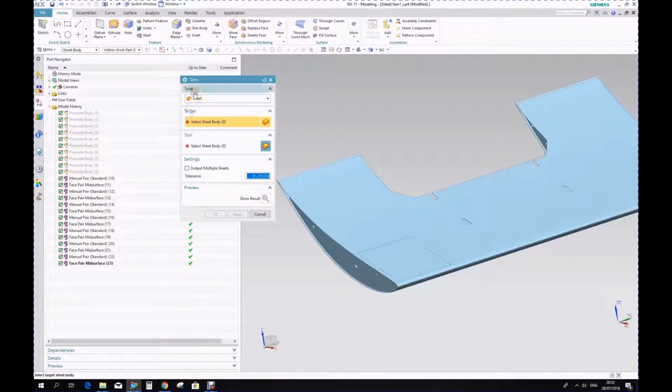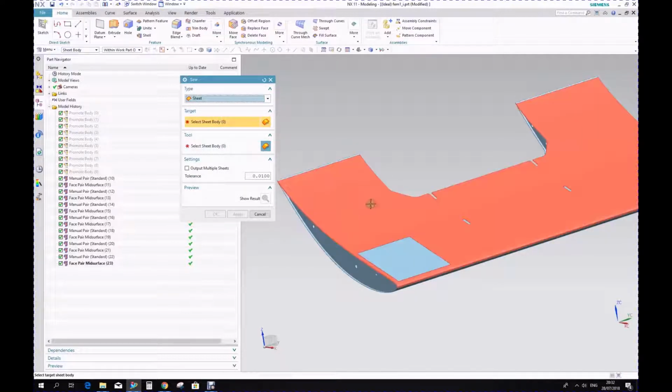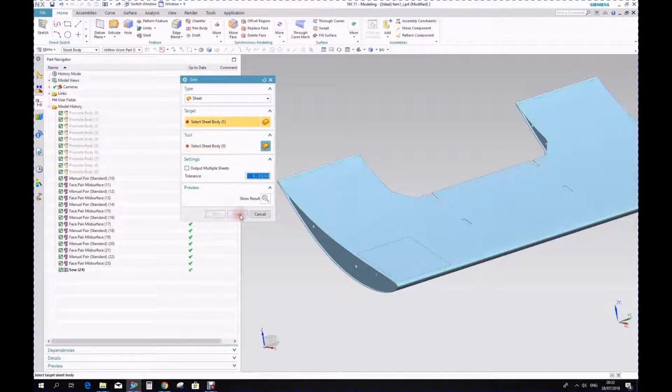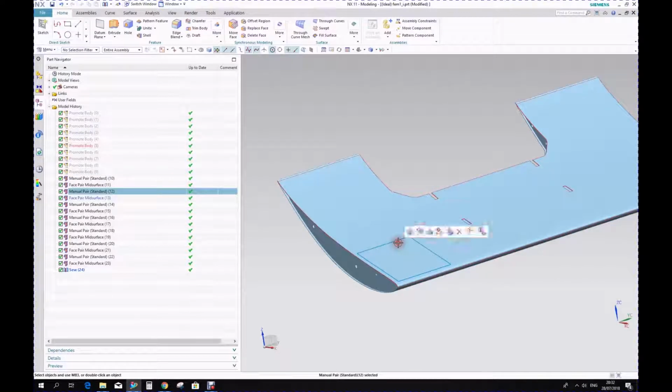So it's important to notice that this function is just for sheet bodies, not for solid, as you can see. I can also have it for solid, actually, that was my bad, but we want it for sheet. So you can select our body, this one and this one. The tolerance, 0.1 millimeters, 0.01, that should still be enough because it's the same. So now that's what we have.